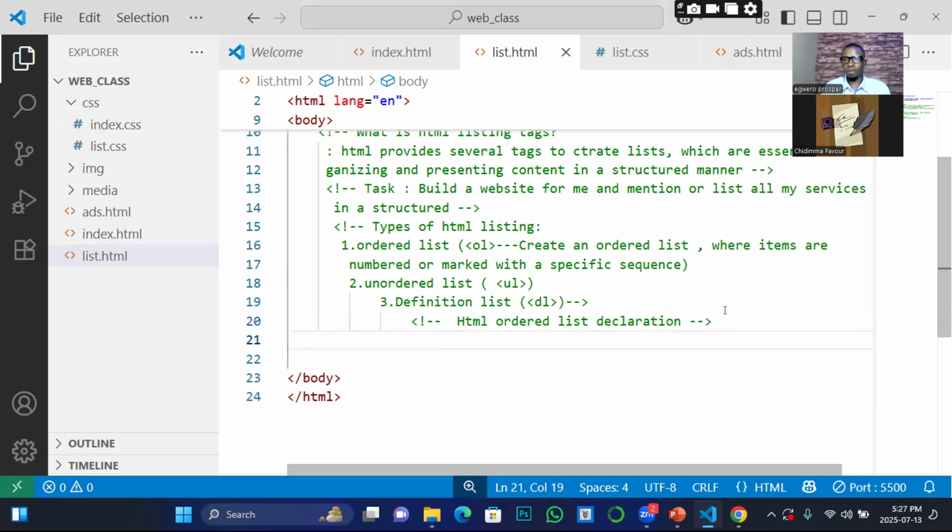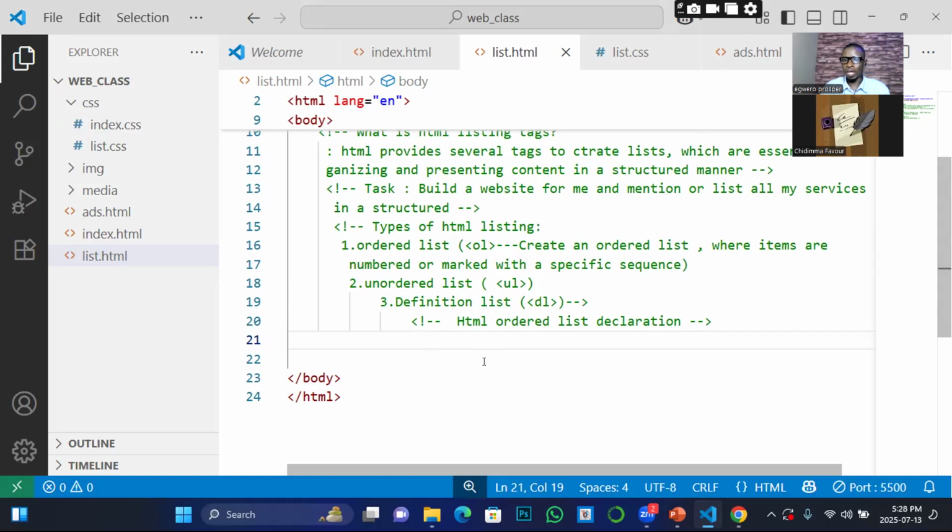Now, what we want to actually achieve is that we want to mention item number one. Let's say we are creating for Digital Z Hub. We want to list the IT programs we train on this platform. So I will say number one, web development. You see that number, that is the emphasis. How do you sequence the items?